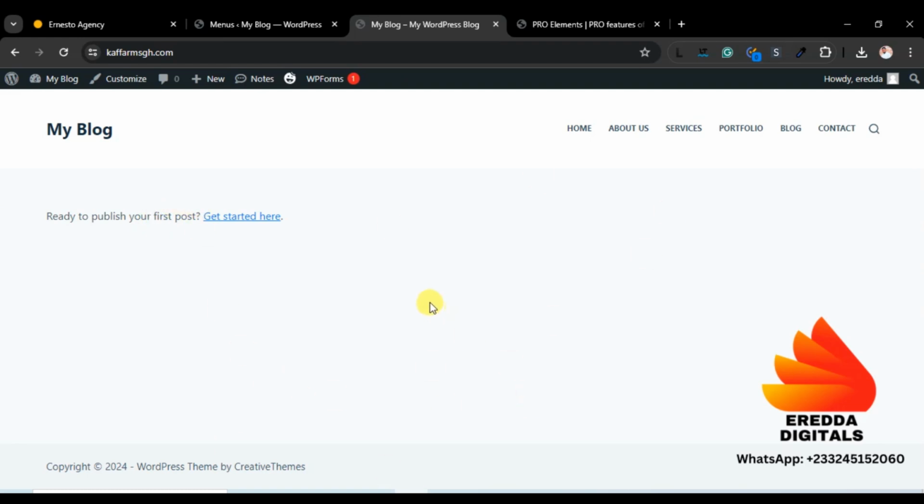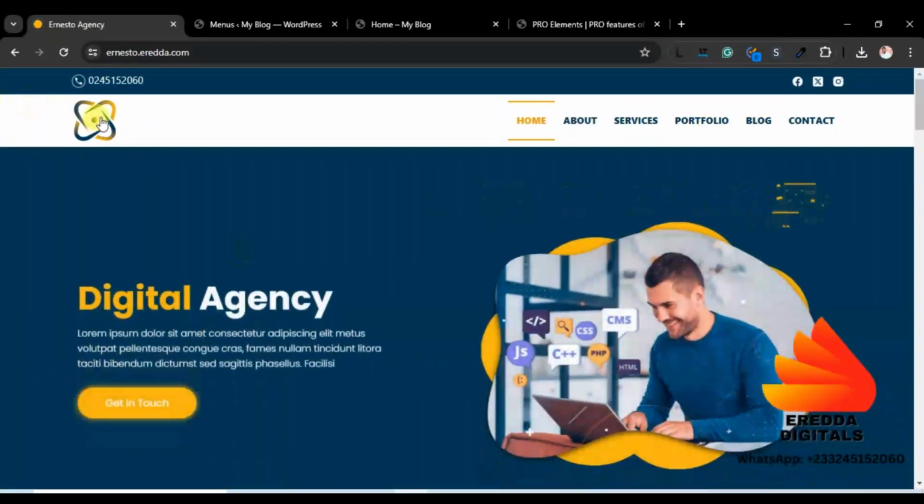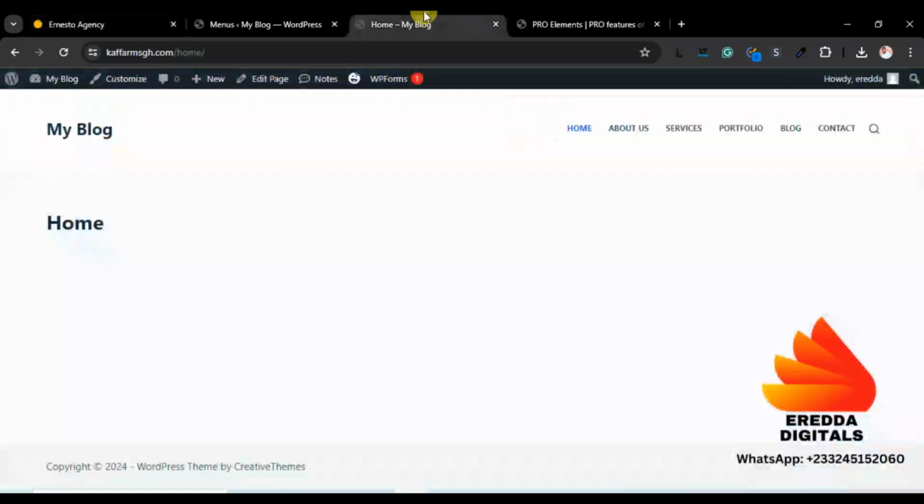We don't want that. We want the home page to be our landing page. Now let me take you back here. If I click home, you see we are at the same place. If I click the logo, we are still at the same place, but this one is not like that. If I click logo, it goes to a different page, the home page.